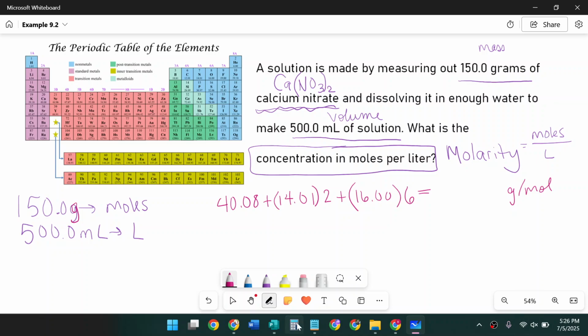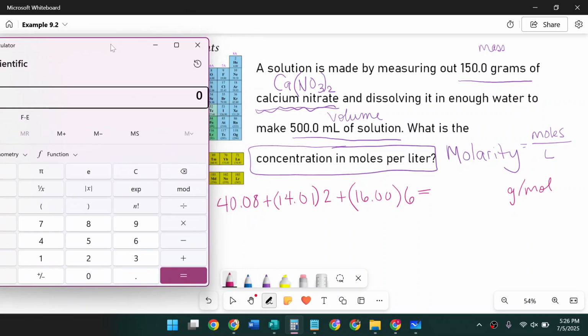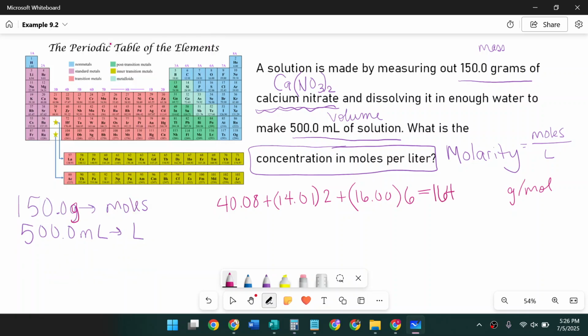All right, so let's pull up the calculator. And pretty soon, when I feel like it's probably the point where you're comfortable doing these, I probably won't work through all of the getting the conversion factor. All right, so this is 164.10. And we have to keep it all the way to the hundredths place because we're working with precision. So that's how we're going to convert our grams to moles. And then our milliliter to liter is just that we have 1 liter per 1,000 milliliters.